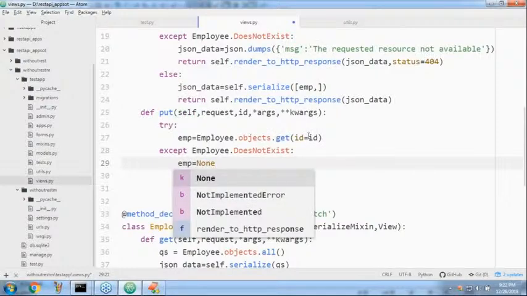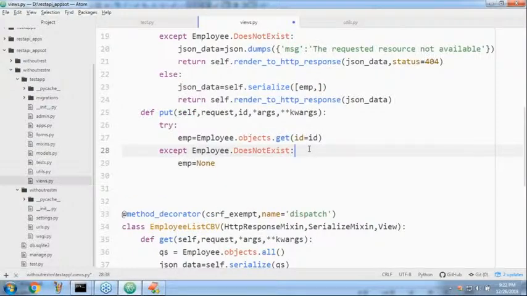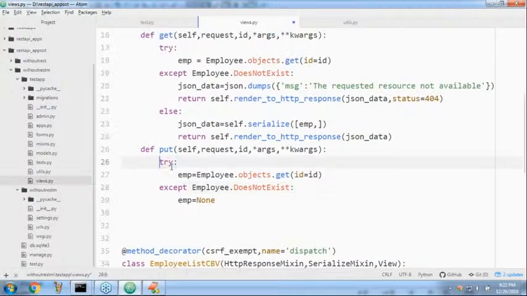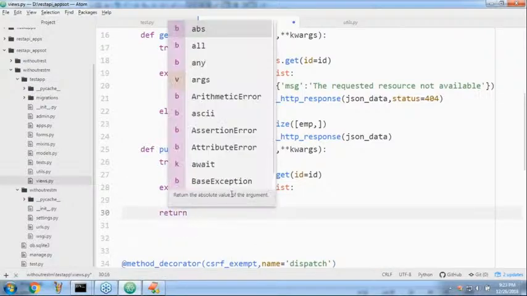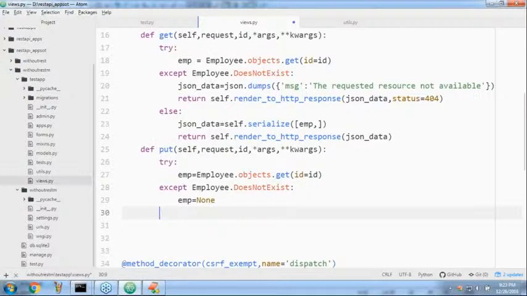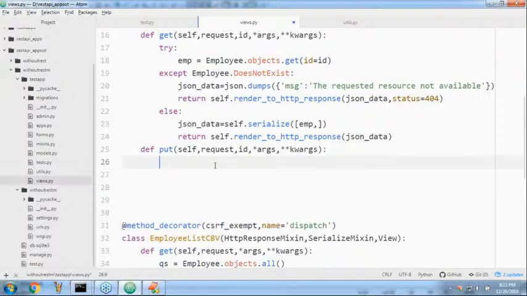One small thing, observe carefully: here employee is None, next return. If EMP is available, then automatically this is the employee object. Otherwise it is None. Based on ID, whether the corresponding object is available or not is required even in the future. That's why let me separate this code inside one separate method.